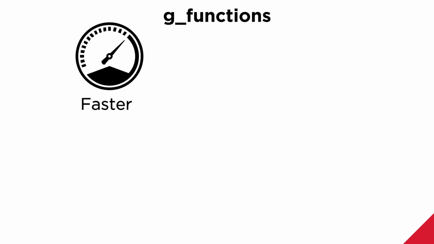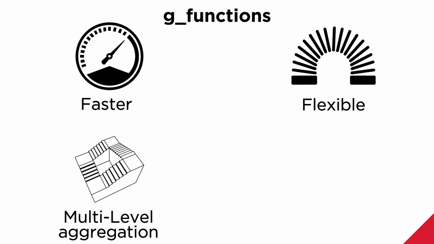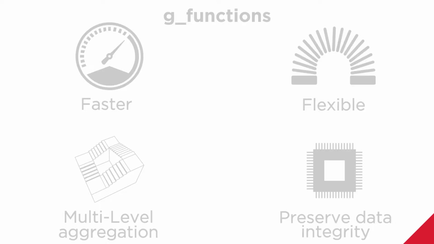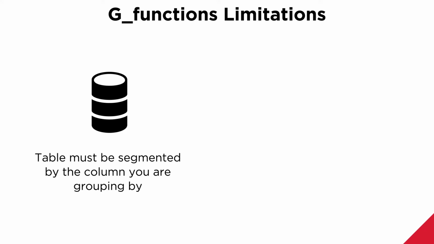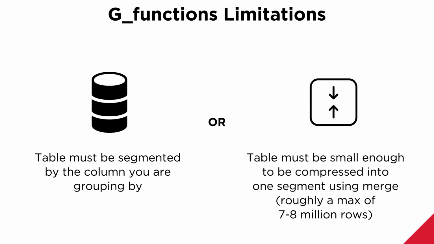These are similar to tabulations, except they are much faster at scale, more flexible, allow for multi-level aggregation, and you retain the data integrity of your original table. They do have limitations in that the table must already be segmented by the column you want to group by, or be small enough to be compressed into one segment.